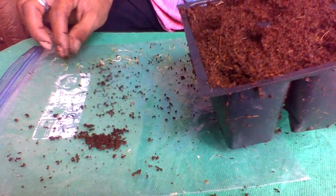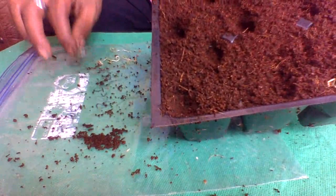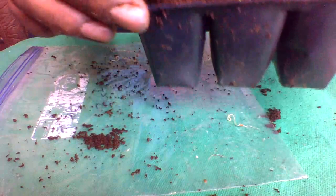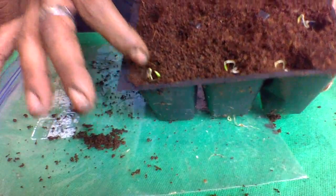We're just going to gently take our roots and lay them in there. Don't push them in there. Don't press them in there. Just lay them in there like that. They will find their way. Wait a minute. Oh, did I do something wrong? Wait a minute. Okay. Just lay them in there.